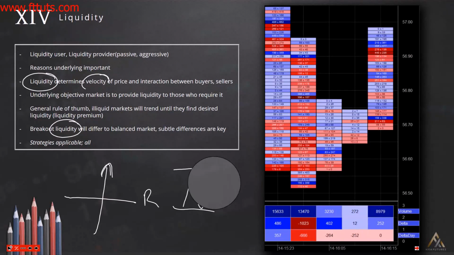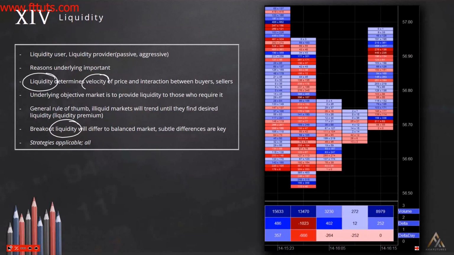Now, in terms of this concept, just very briefly, I've got a nice little chart for you. If I was to highlight illiquidity, one of the key sections is, again, you're going to look at that on the footprint and say, oh, that looks like an imbalance, which it is. In illiquid conditions, we tend to get a lot more imbalances. Note, the market auctions higher, it leaves this imbalance area within the rotation, and once it finds the liquidity, it then starts to rotate sideways.